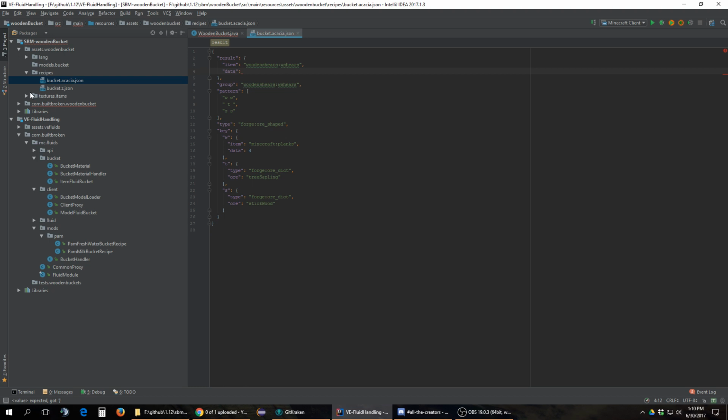That ain't gonna work. Well, shoot. So we have a problem, and I'm not sure how to fix it. I was gonna just put a number here and be done with it, but there's something I forgot. The data values for the buckets are dynamic. So as you throw more mods in there that make more bucket materials, the data values might change depending on how they're loading into the game.